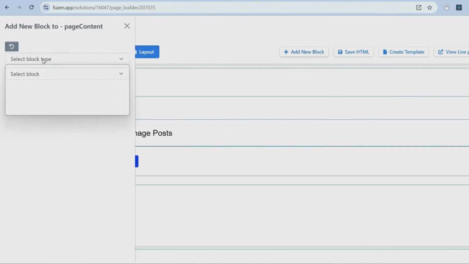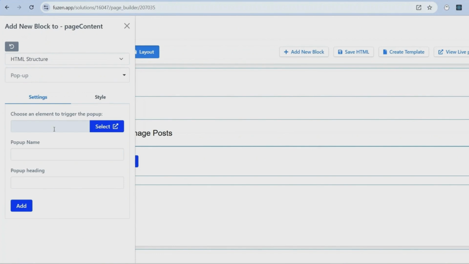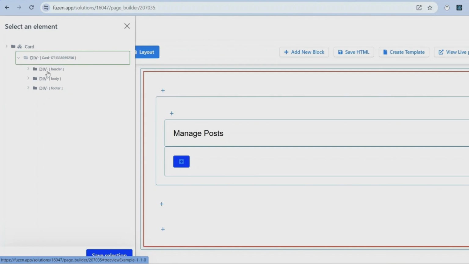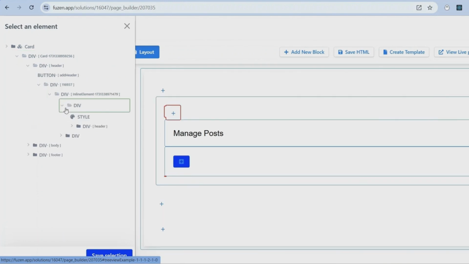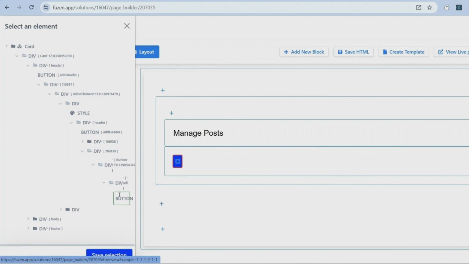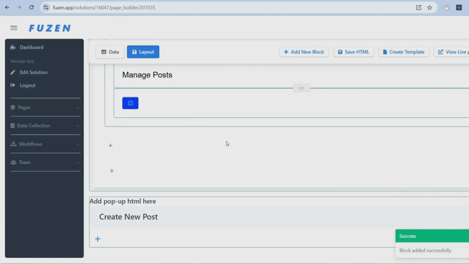So after adding the button, I'm going to add a pop-up and I will select the button for opening this pop-up. So basically this pop-up will open up whenever we click this blue button.